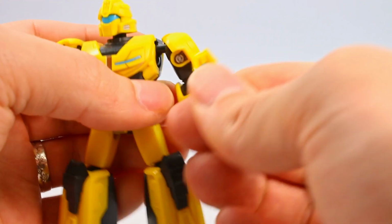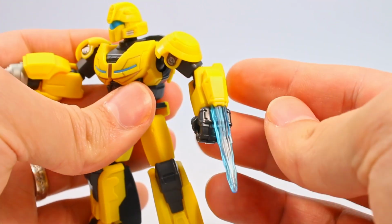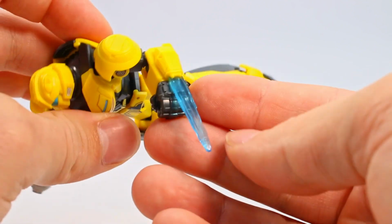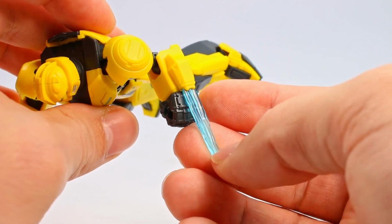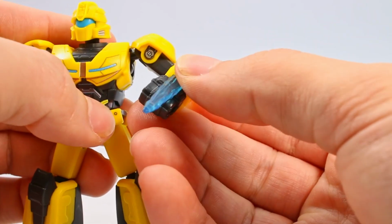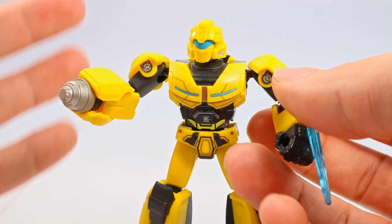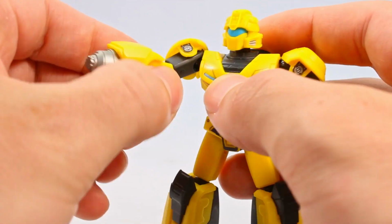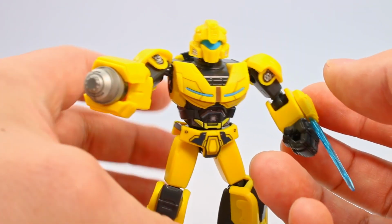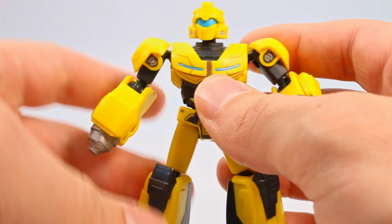And then we get a knife hand, of course. I think it's a little long perhaps, but I think it looks really good longer like this, so I am not opposed. It's molded in this clear blue with some nice detail on it. This piece kind of clips on top of it. You don't get 2, unfortunately. That is the big gripe that I've heard because, you know, he had 2. He was running around with 2, but instead we got the gun hand and a knife. I am personally fine with that, but he did have 2 a lot in the movie, so I can understand if there's some frustrations regarding that.